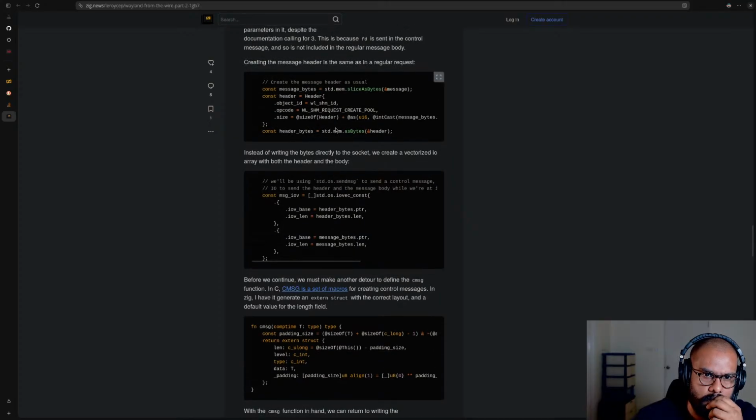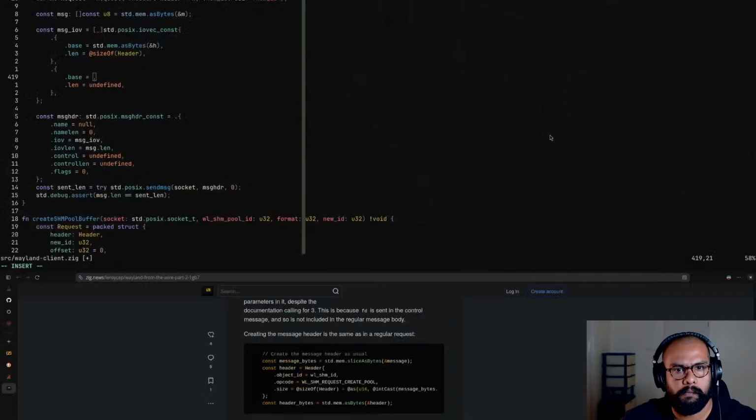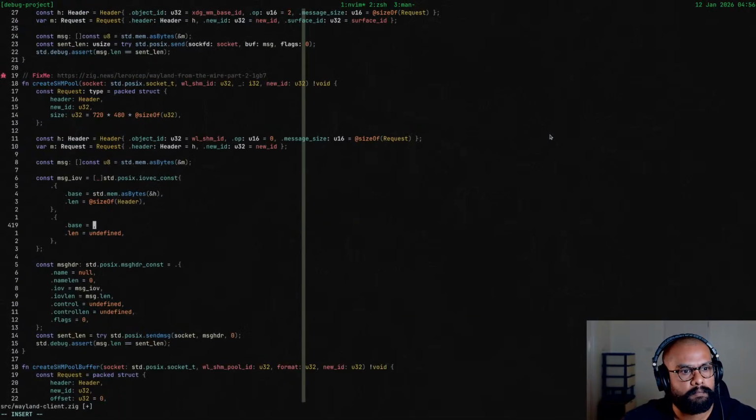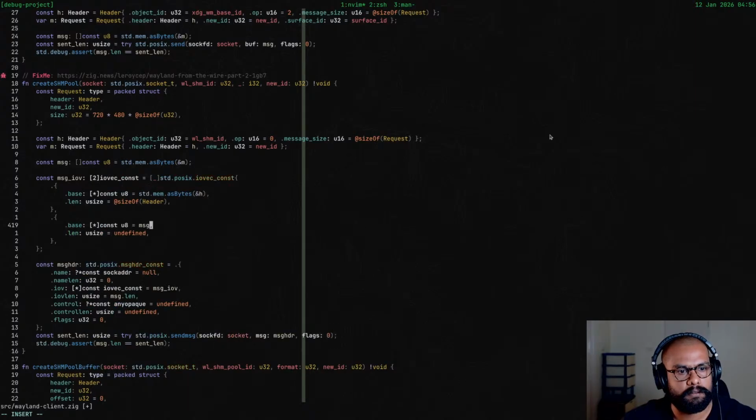Yeah. Object ID, opcode, size. Okay, so it's just the header. Message would just be message, and then message.len.